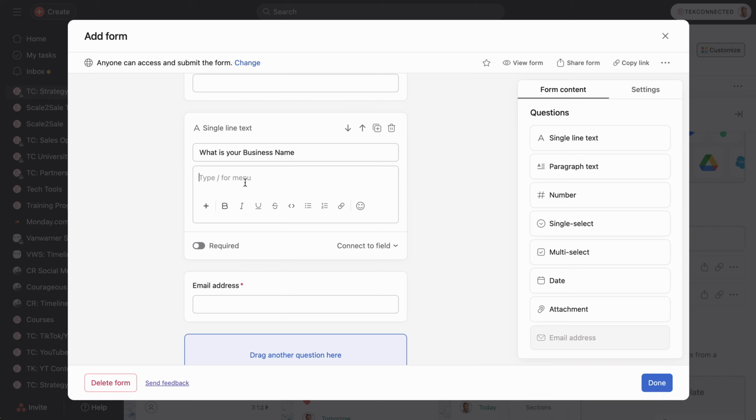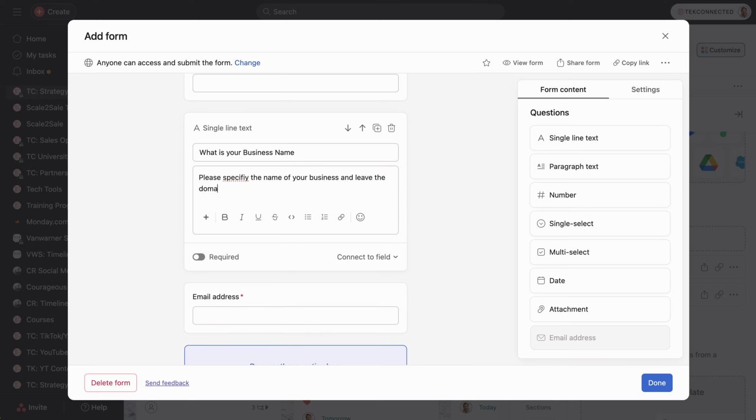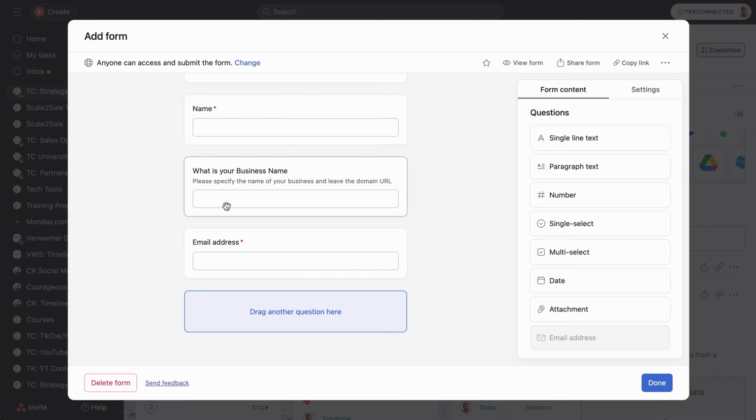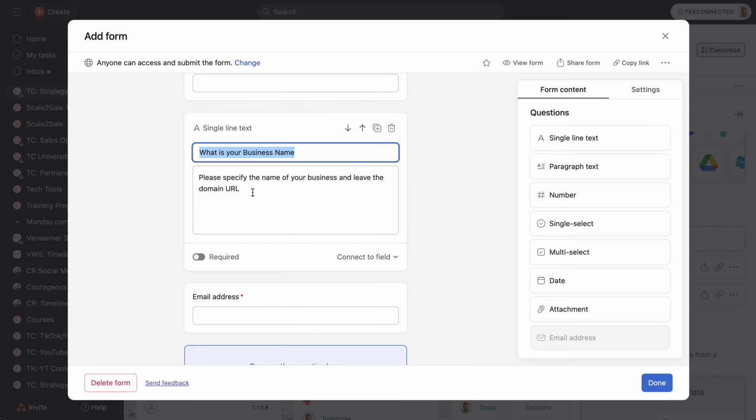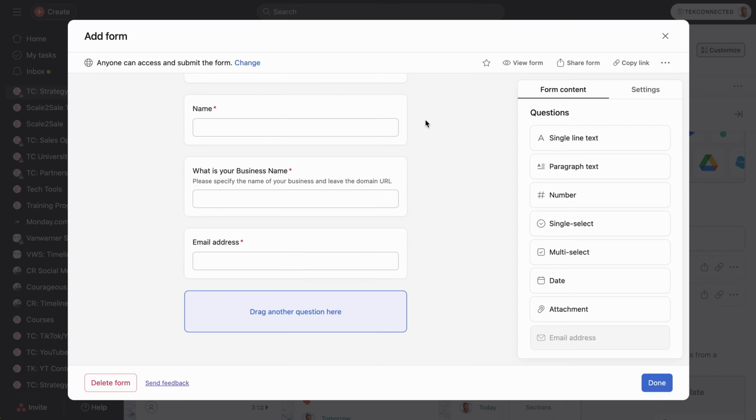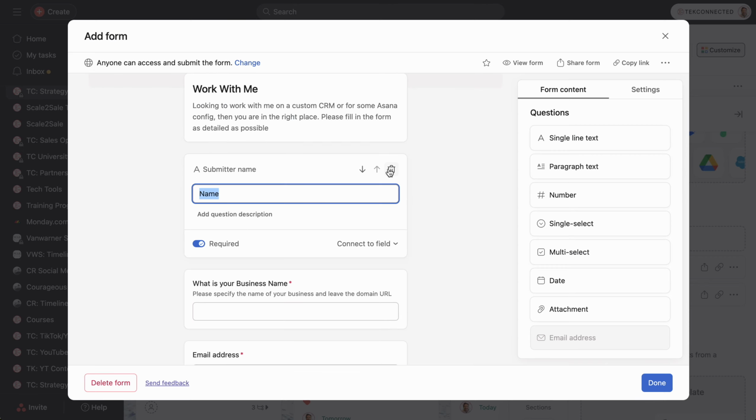We'll ask, please specify the name of your business and leave the domain URL. So how about that? Okay. We'll make this a requirement as well, which is a great thing. Making it a requirement means we're going to get the information into our system that we need.